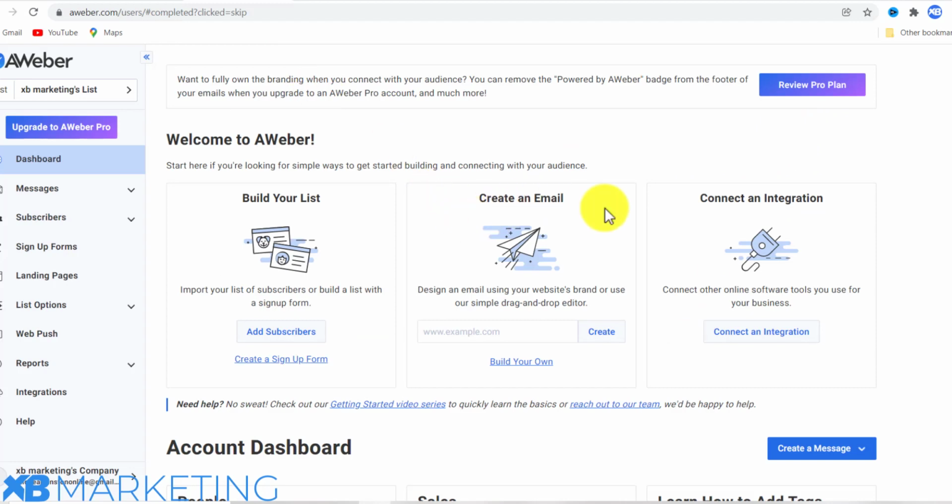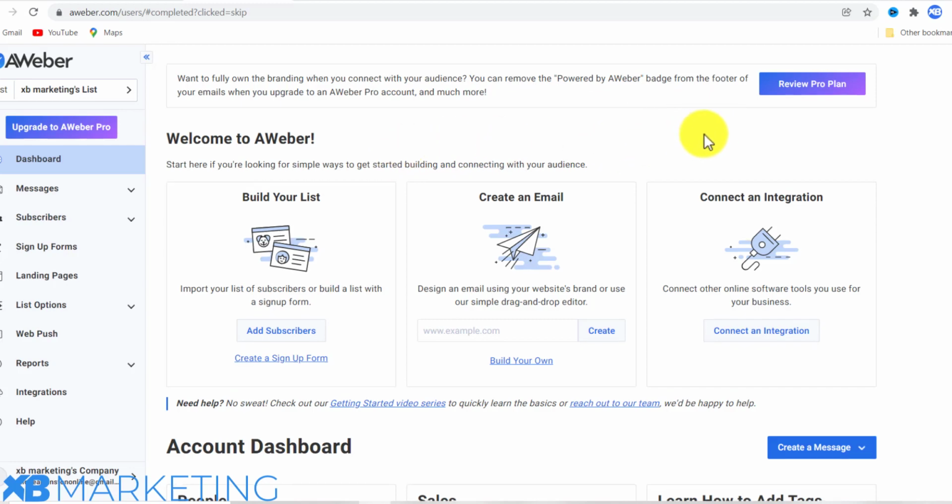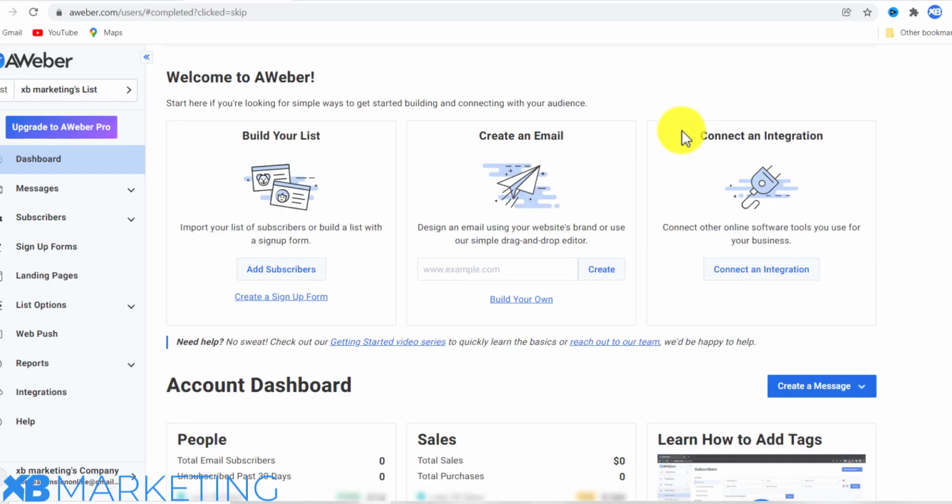So basically this is how you create an Aweber account if you want to use the free one from unsupported countries. However, if you can get the pro version, by all means go for it. All right, I just recommend starting with the free one if you are new to email marketing, so that you can gain some experience before upgrading to the pro version. All right, so basically that's how you do it.